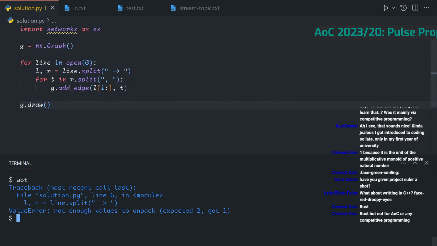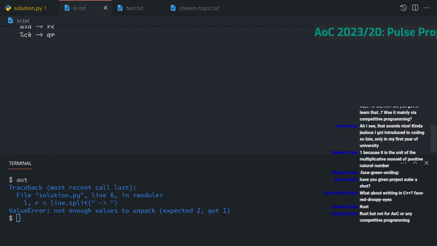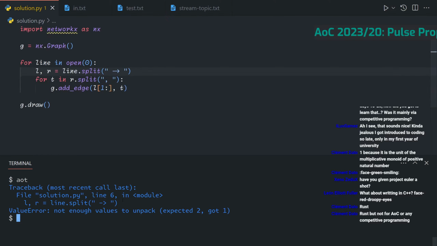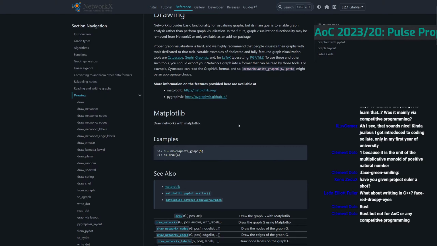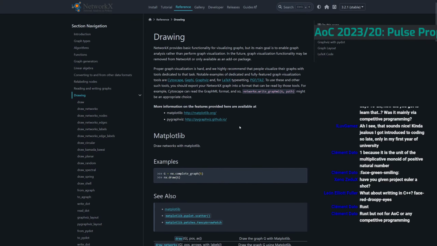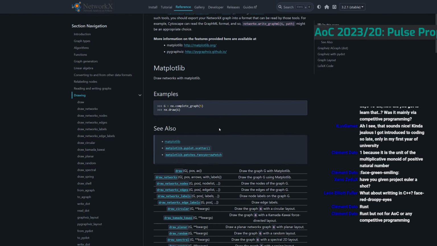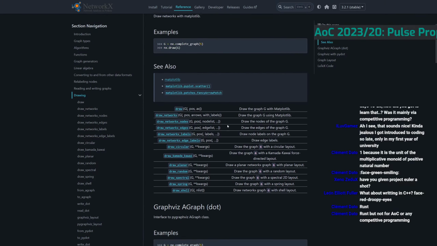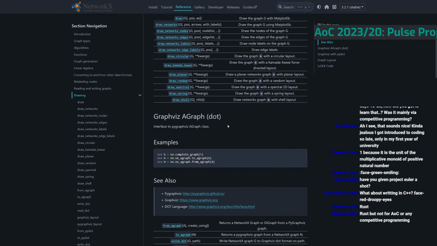I don't know if this will work. Where is this failing on? Oh, because I'm running on the wrong input file. G has no attribute draw. Do I need to import a different library as well or something?